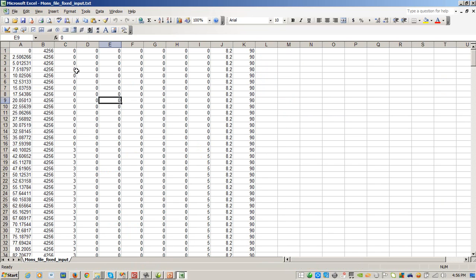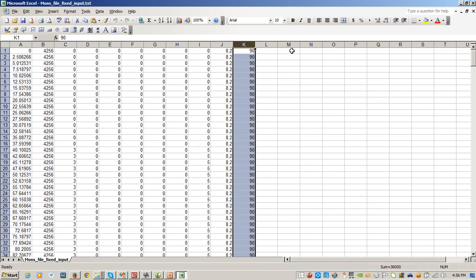The key things to get right are that we need our track distance in meters, and our target vehicle speed in kilometers per hour. I've selected a target speed of 90 kilometers per hour and I'm keeping this constant throughout the test.